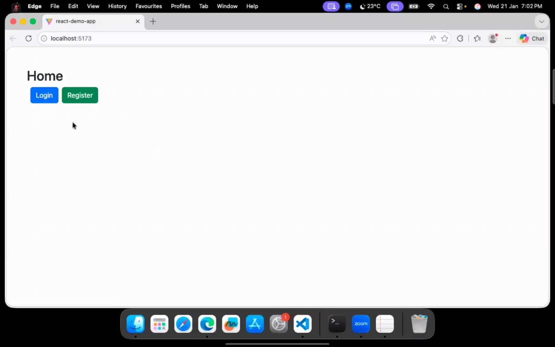Now what should happen is when I click login, that login screen should come here, and when I click register, register should come here. They are different components and I want to render them here. So according to the situation, I need to bring a different component and render it in my component. Let's see what we can do.